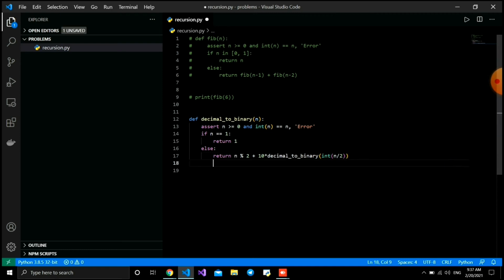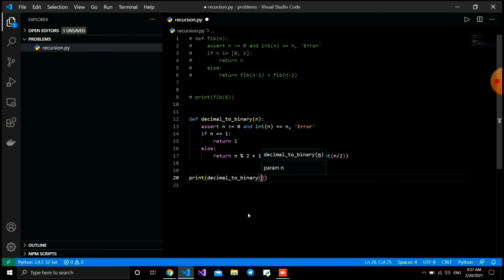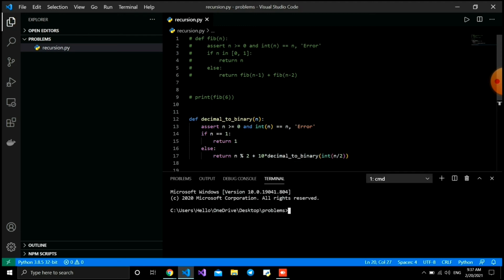Let's print decimal_to_binary and give 12, because we know its value is 1100. Let's run python recursion.py. You see it is converted correctly.